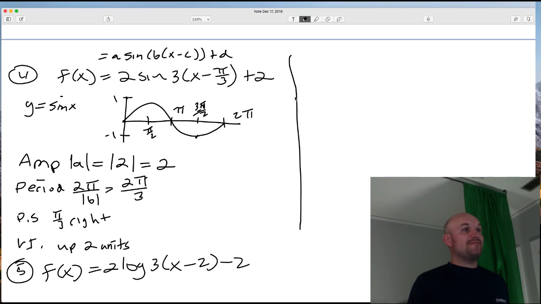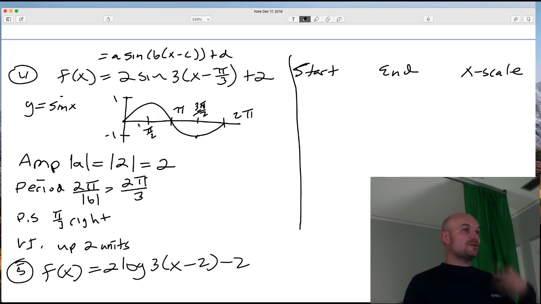So to be able to graph it, there are 3 more pieces of information we need to understand: the start, the end, and the x scale. Okay? So the start is where the graph starts, and how the transformations are affecting that starting point. You can see that the sine graph's initial period starts at 0. Anything that's going to impact the graph is what's inside of the function, basically our b times x minus c. So all we do is take bx minus c equal to 0 and solve for x, and that's going to be the new starting point.